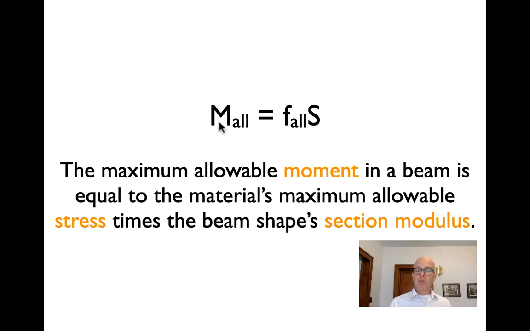We've already gone back and looked at how to figure out the maximum moment in a beam. We do a shear moment diagram. So we now have all of the tools to be able to calculate a beam in bending, a problem that should be super difficult. Galileo didn't know how to do it. Leonardo didn't know how to do it. We have this very, very simple calculation that allows us, once we know the moment that we're subjecting a beam to, once we know something about the material, once we know something about the geometry, to put them together very, very quickly.